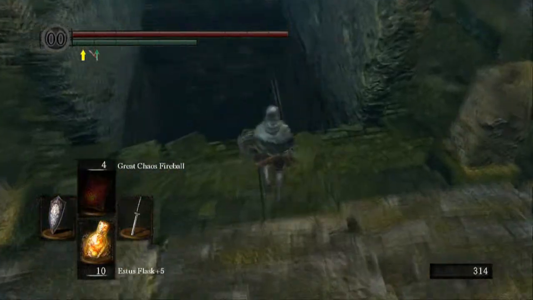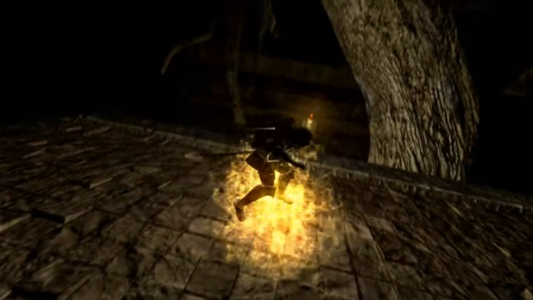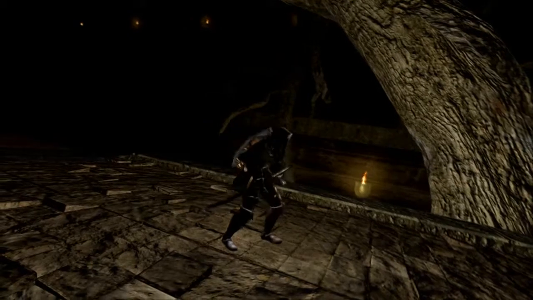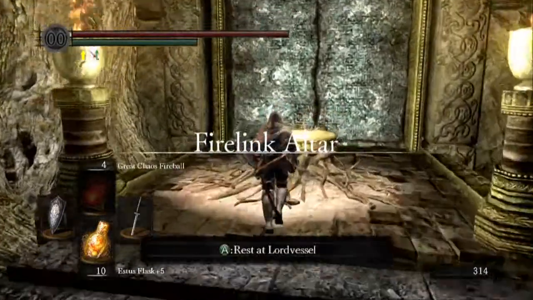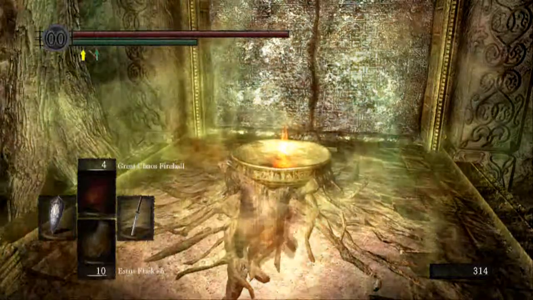And we're going to head back down to where we placed the Lord Vessel. Pardon me there. Lord Vessel. Once we get down here, we'll be able to dump in the four Lord Souls that we picked up and access the final area of the game. So here we are, Firelink Altar. We'll rest the Lord Vessel, offer souls to it.